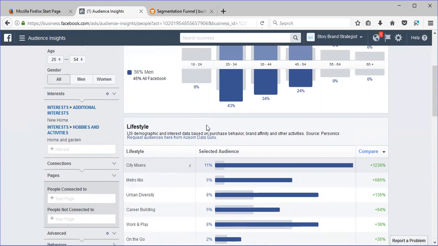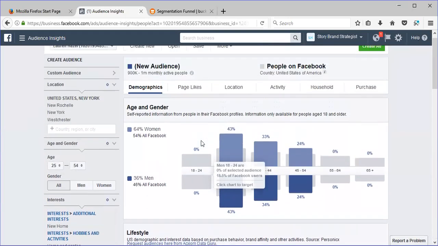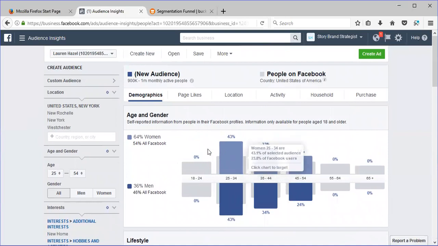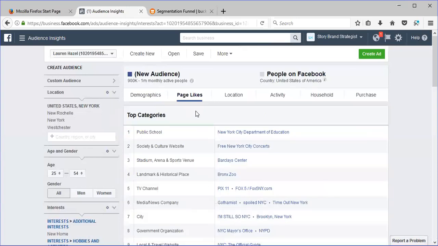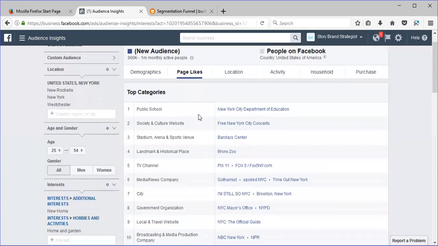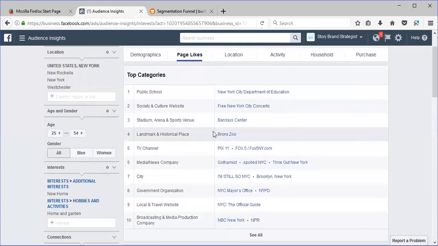Because trust me, Facebook loves eating up your ad spend. Okay, they love eating up your ad spend, right? But with this tool, you'll be able to specifically say, okay, I only want to go after these people. And since I know that this particular group of people have liked certain pages, like I know that they like the Bronx Zoo. Remember, I'm in New York. It might be the Cincinnati Zoo for you if you are real estate in Cincinnati.